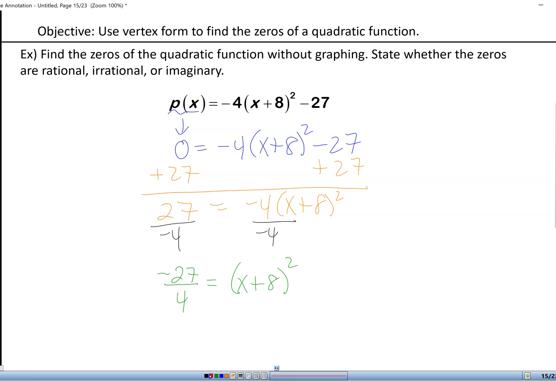And now we're in a position where we have our quantity squared isolated. So now we're undoing our exponent, and to undo an exponent of 2, that's our square root property. So remember, plus or minus. Then we have the square root of the negative number, the square root of the quantity squared. Those cancel, so this is going to give us x plus 8. And I'm just going to leave this as it is right now.